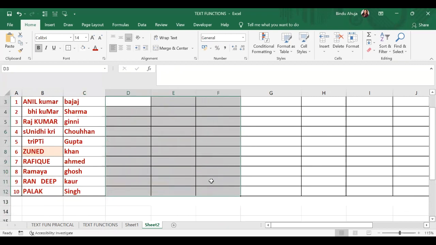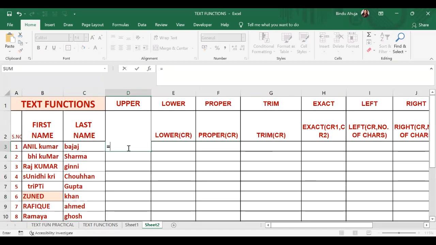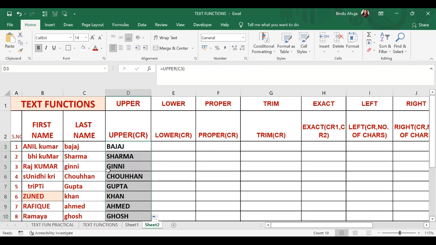Now you see, as I have explained, what is the use of this UPPER formula. I have selected this, close this, enter. Now you can see Bajaj, all the letters are converted into capital. But because I have used the function, if I make it AHUJA, now can you guess what will happen? Yes, correct. It will convert into capitals, and whatever is written in the source data has been automatically changed into the data where we want to make changes.